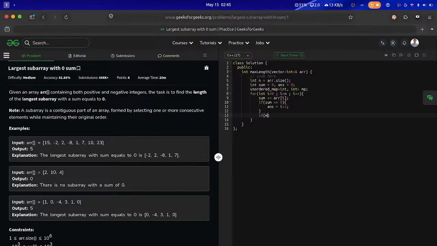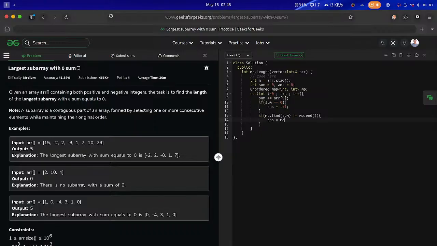I will check map dot find of the current sum is not equal to map dot end. That means I have a prefix sum equal to sum, and that makes sure that I have a subarray with sum 0.